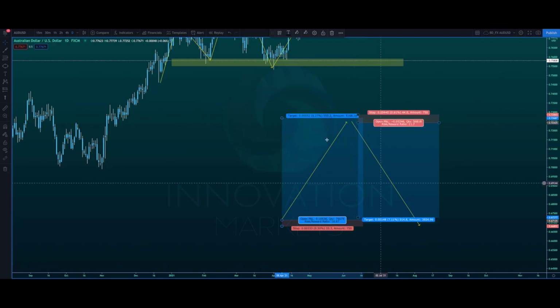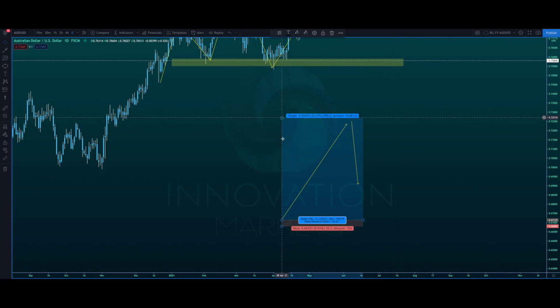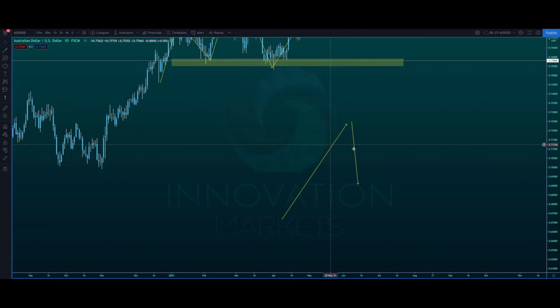If you haven't been able to understand how to identify a head and shoulders formation, then you're going to miss out. You're going to miss out on knowing when to get out of the market. And then what could happen is the market then starts pushing down like this, and if you haven't identified the head and shoulders formation, you can reduce your profits massively, because the price starts moving against you. You haven't realized that the trend has changed, and then you end up making a lot less profit.